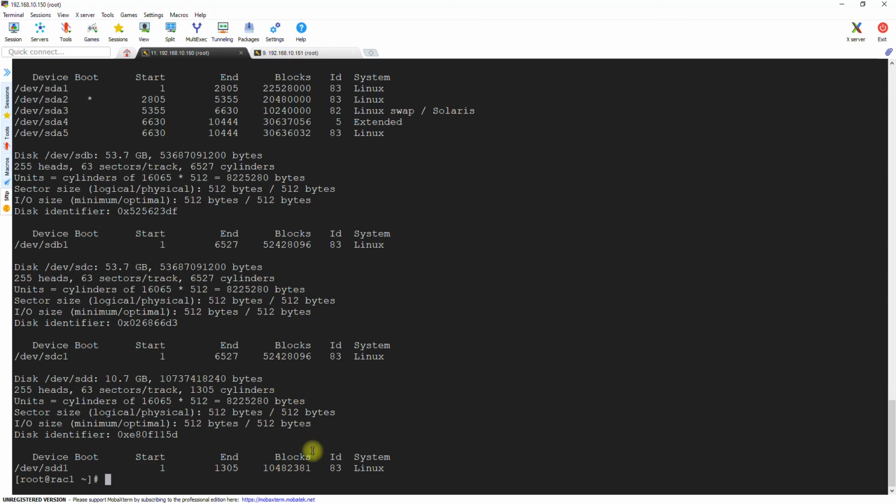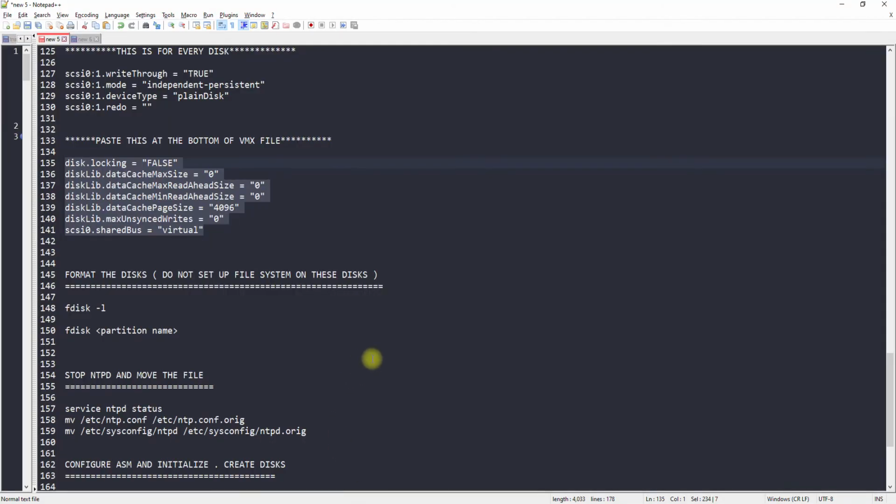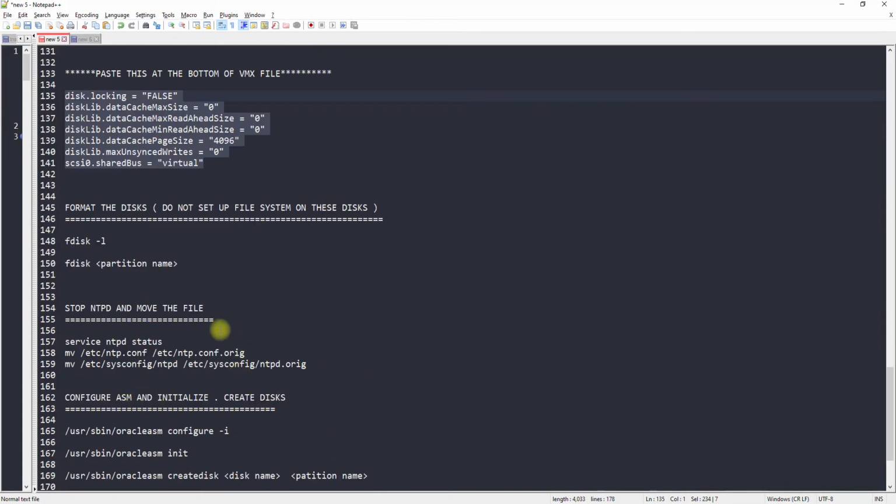Now, because Oracle ASM has already been installed, what we need to do is check. We need to stop the NTP, that is the network time protocol daemon. We have to stop it, otherwise the problem is time synchronization issues.